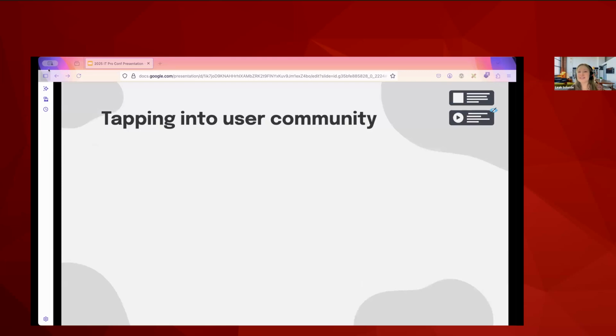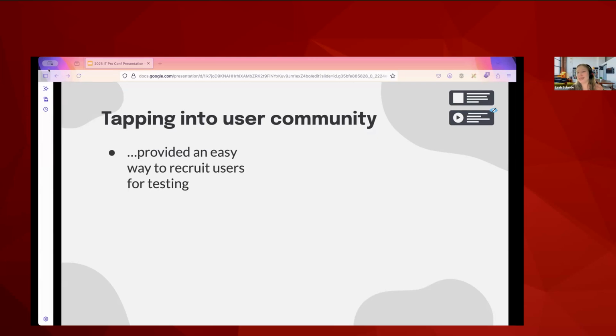Tapping into user community. Going back to that user engagement and that user community that had been there from the beginning paid dividends at this point in the project. It gave us an easy way to recruit users for testing. Again, we have monthly meetings where we could ask people. We also found that when we would send out surveys and things like that, we had a pretty good response rate. And people were always really willing to help us test, and they knew who we were. So these emails weren't coming from a stranger when we were inviting them to do usability testing.